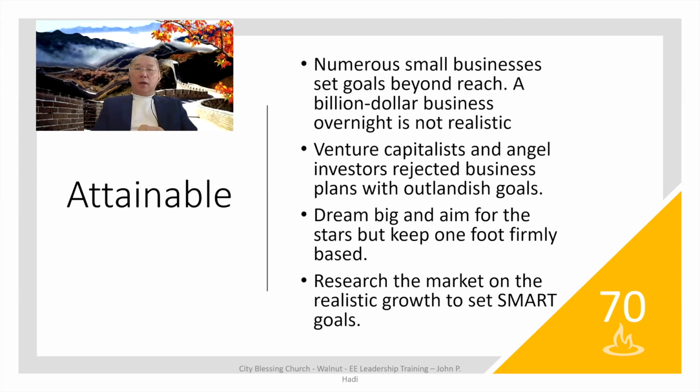Attainable. Many small businesses set a goal beyond reach, so you have to be careful with attainable goals. If you are, let's say, about 100 million and say, we're going to grow to become $1 billion next year, well, that's not impossible, but it's going to be very tough. Most likely it's unattainable. If you are 100 million and want to become $1 billion in 1 year, I hope that you have a very good strategy, good marketing strategy and resources, because doubling a business in 1 year is difficult.